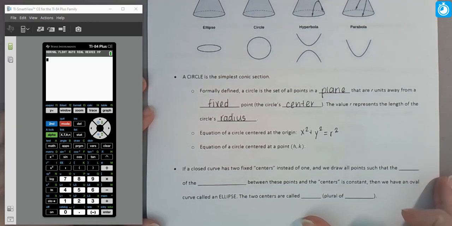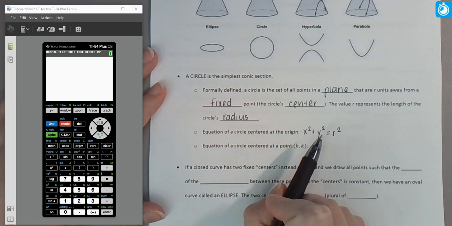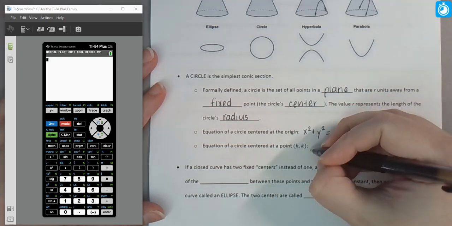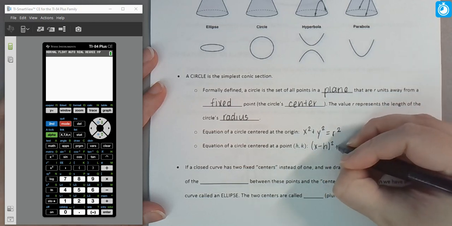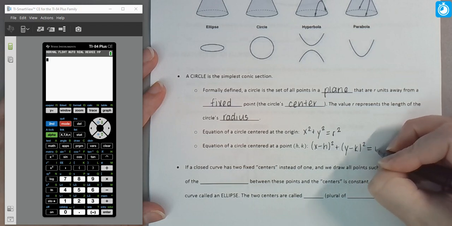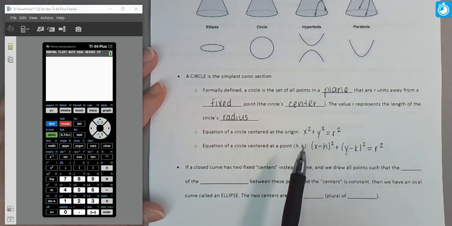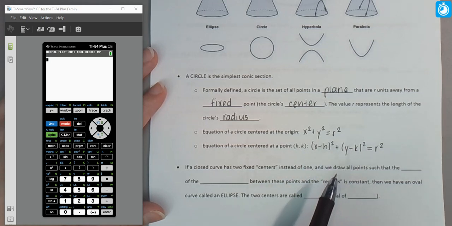And then if our circle's center moves to a different location in the coordinate plane, essentially we adjust x and y, and so we'll have (x minus h) squared plus (y minus k) squared is equal to r squared. The ordered pair (h, k) is going to represent the center. Keep in mind, if we had addition in our actual equation, then we think of h and k as being negative numbers. Subtracting a negative results in addition when we actually write out the operations.